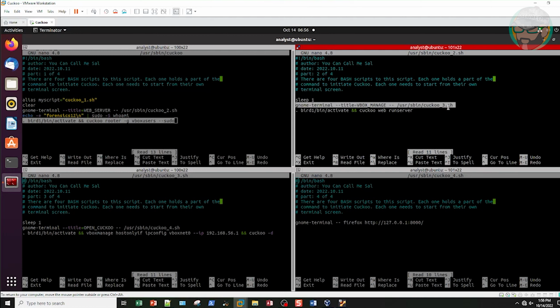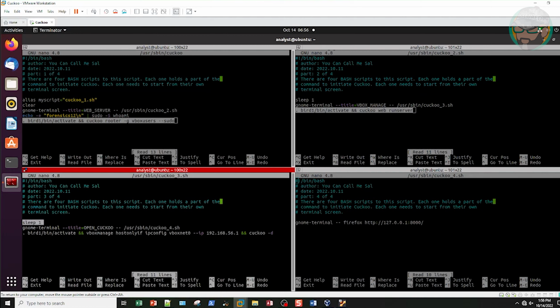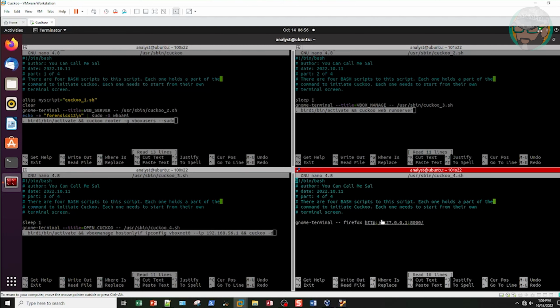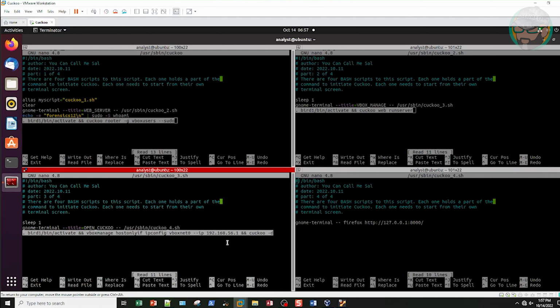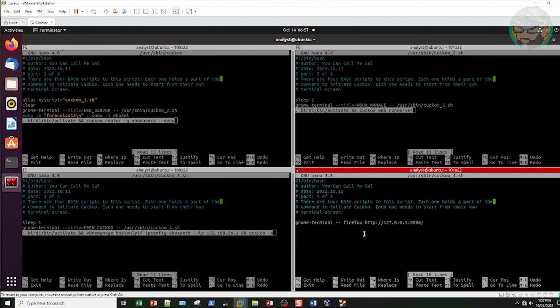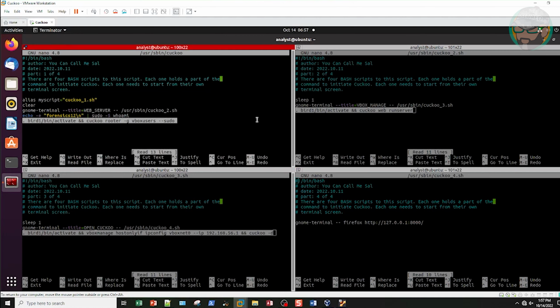and then executes number three, which also has a 1 second delay. This is the web run server. And then this is the third one, with a 1 second delay. It calls on the fourth one, and then it executes the last command line. The fourth one grabs the information, which I already copied and pasted, and it opens up my preferred browser, which I put as Firefox. You can use whatever you want, Chrome or whatever. So now pause the video here and type what you see.